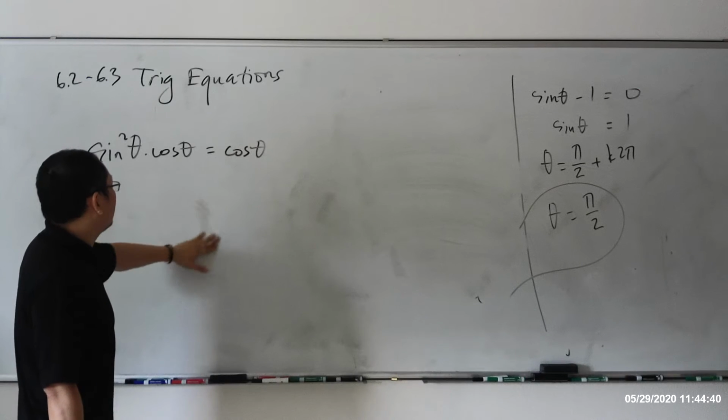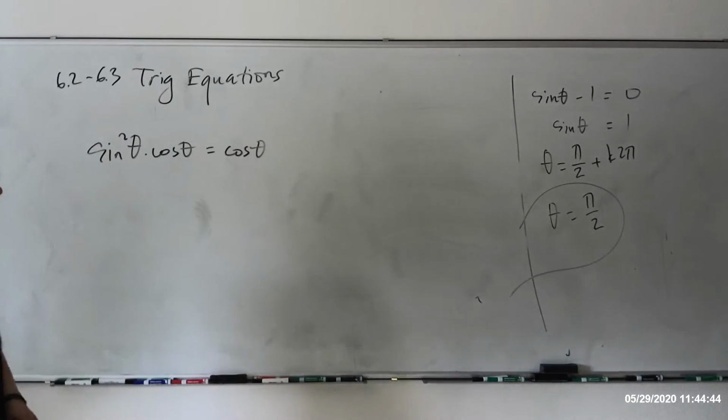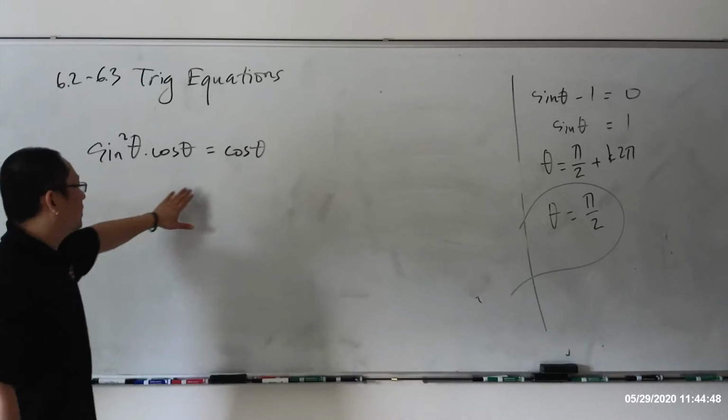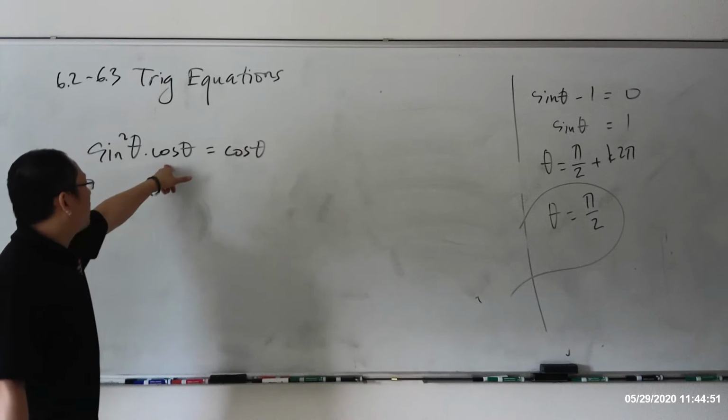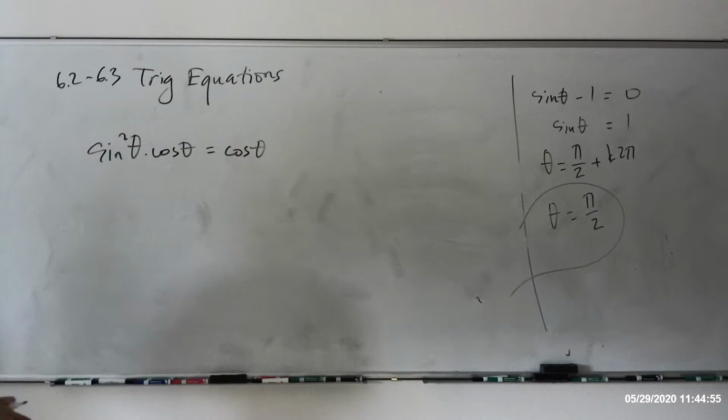The first thing a lot of students did was what? Divide both sides by cosine theta. And I claim it's not okay doing that, because whenever you want to multiply and divide by a number, you want to make sure that that number is non-zero. What if cosine is 0 and you cannot divide both sides? It means that if you divide, you are missing some solution.